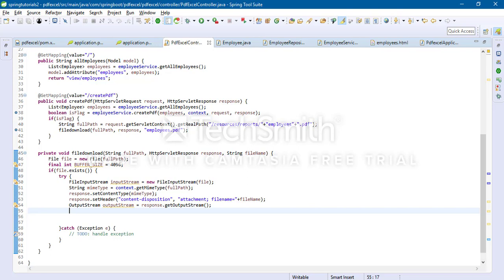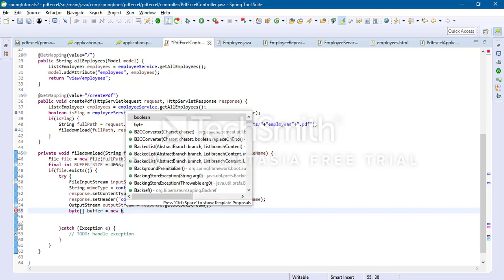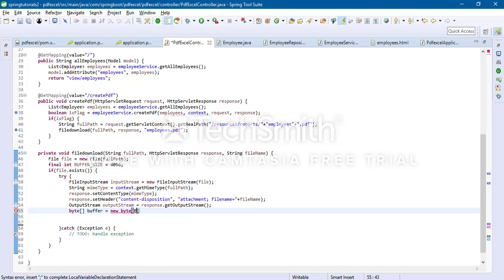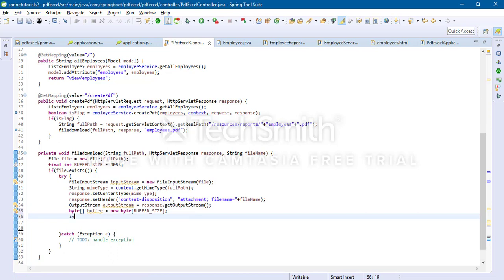Next I'm going to take a byte buffer. Buffer is equal to new byte, buffer size I'm passing. I'm taking int bytes read, I'll take minus 1 first.